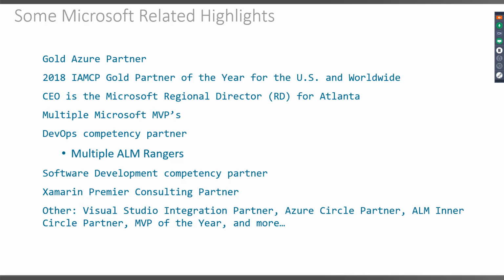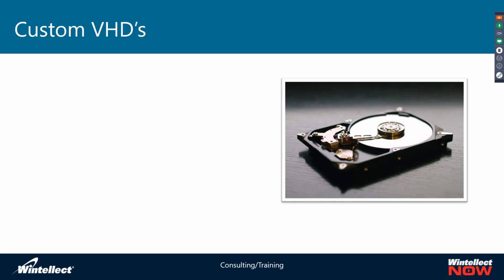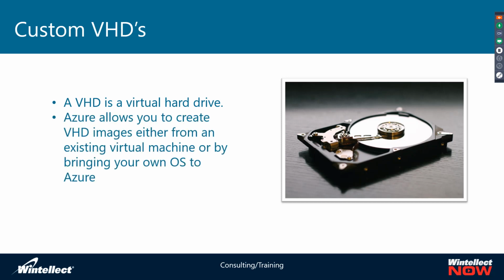So with that in mind, let's talk about Azure, which is really why we're here, and I want to talk about 3 ways to customize Azure VMs. The first one that I want to look at is custom VHDs. Now, a custom VHD is, as it sounds, a virtual hard disk or virtual hard drive. A VHD is something that you create on Azure that serves as the stand-in for a hard disk like you would have on a physical machine.